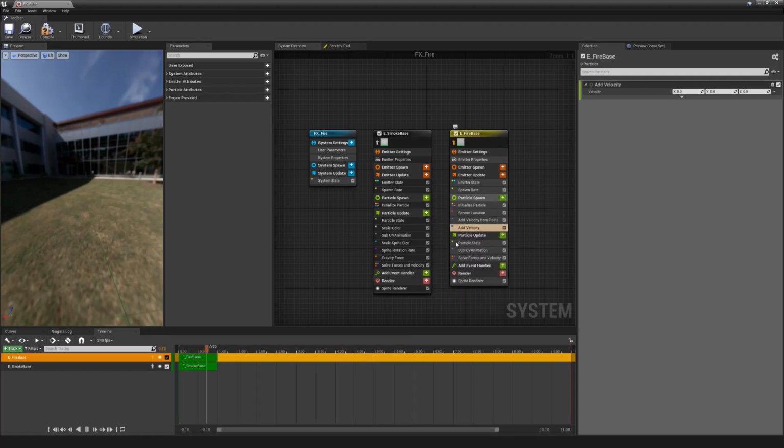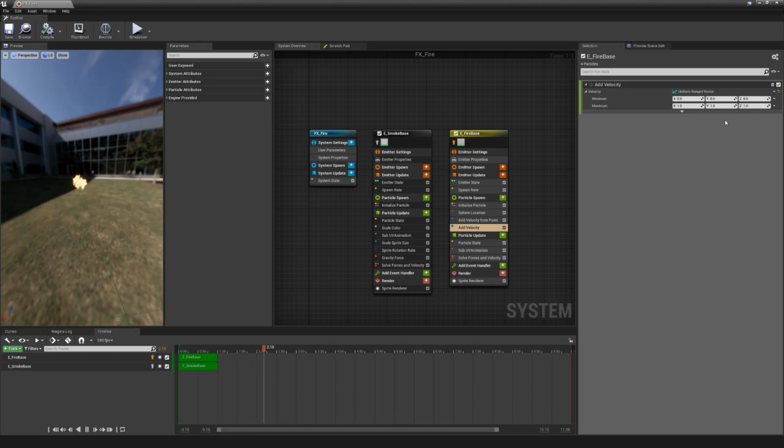And add a velocity. And what I want to do now is, again, do a uniform range on this because I don't want it to always be pushing the particles in the same direction at the same rate. Now I'm already getting some variation with the point, but I want to add in a little bit more variation. So I'm going to do uniform ranged vector.